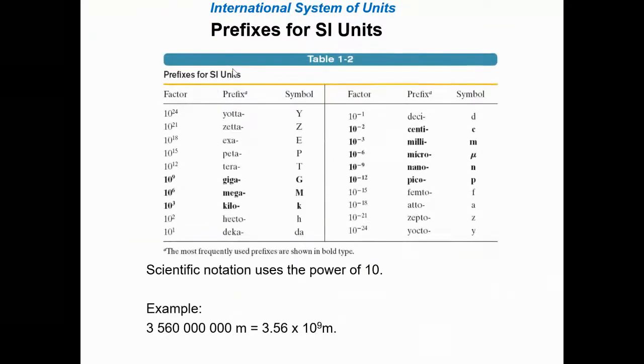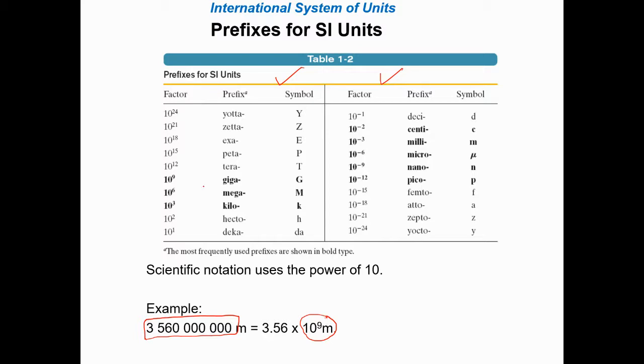Now, in physics, when you are about to write a bigger number, you have to write that number in terms of powers of ten. For example, you can see the table, 2 tables are here. The first table is this, the second table is this. Sometimes you have a bigger number, you can see how big it is: 356000000. How can you write this number? You have to compress the number in terms of power of 10.